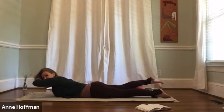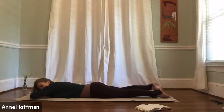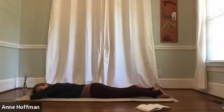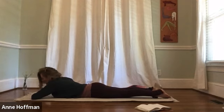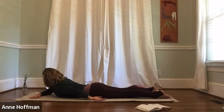Arm, head, and leg. And slowly, slowly, slowly. Let everything relax. And just press your right arm into the mat. Take your left up. And then we switch. And we are on the other side.